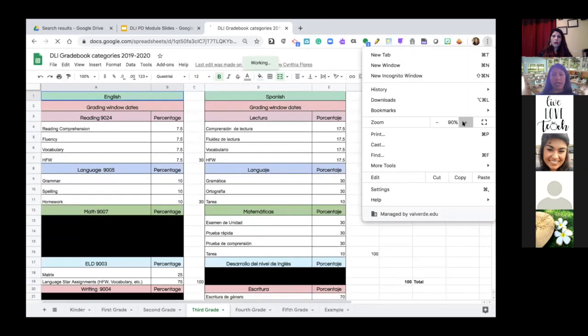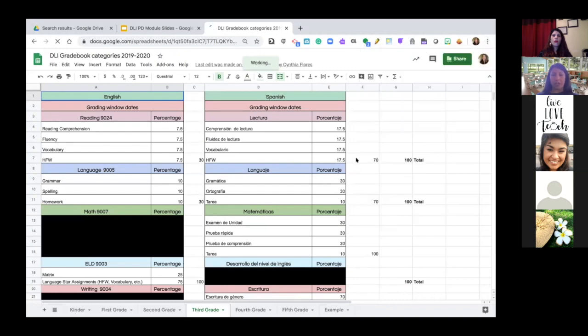And then on the right-hand side, you're going to notice it says 70%. Right over here, it says 70%. And these on the right-hand side are how they broke up the assignments to equal the Spanish 70% of instructional time, and that will total 100% in the overall categories.